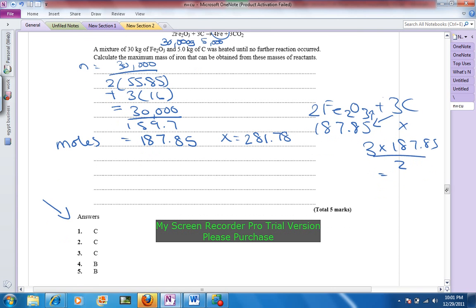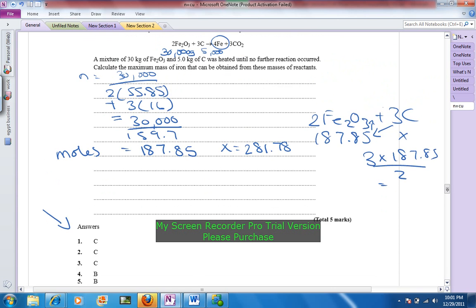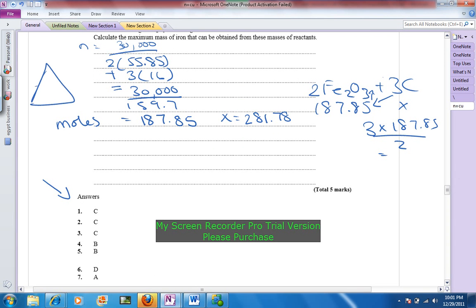And you want to find out the mass you would get of Fe. So again, that little triangle, n, mass, molar mass, right? Molecular mass, whatever. Same thing. I'm so tired. So you want to find out the grams. The mass equals 281.78 times the molar mass of Fe. What's the molar mass of Fe? Let's look at the periodic table. Fe is 55.85. Oh yeah, we knew that. And your answer is 15,737.32. This is grams.